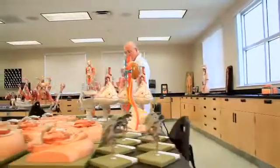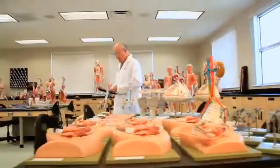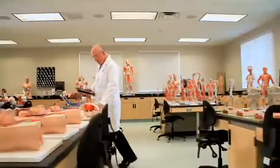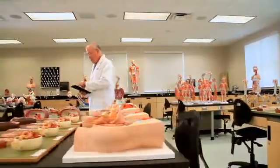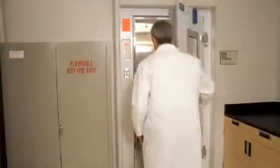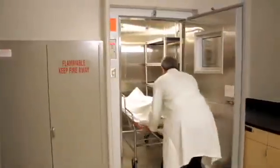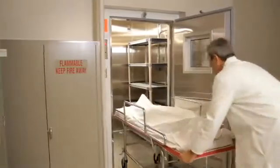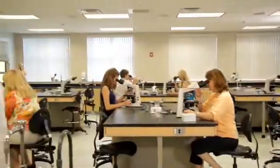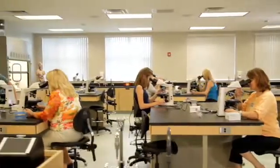We have a lot of simulated body parts. We wanted to make sure that students could touch and feel and really have something for their own — they didn't have to share a lot, so we have plenty of that. Along with the models, we have cold storage where students could learn anatomy and physiology on a cadaver. In our chemistry and microbiology labs, we have microscopes on every desk so that students don't have to share.